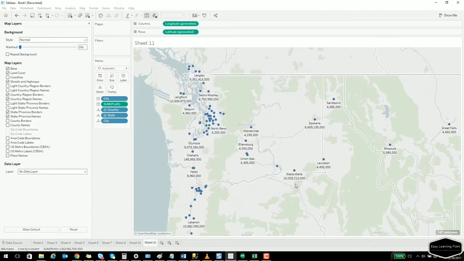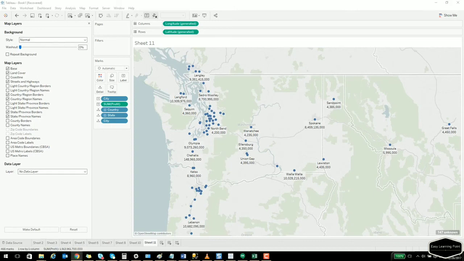Now, one of the things you can observe is that you provided the city, state, country, and or postal code, and Tableau just looked it up in its database and plotted it on the map, right? So when you have these things in your data, Tableau is able to auto generate your latitudes and longitudes and all the good stuff, and basically pinpoint it on the map.